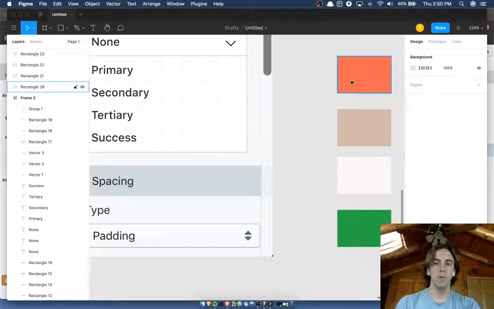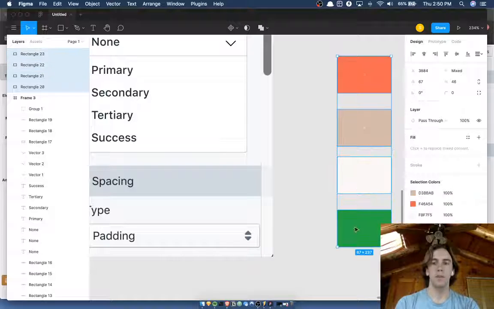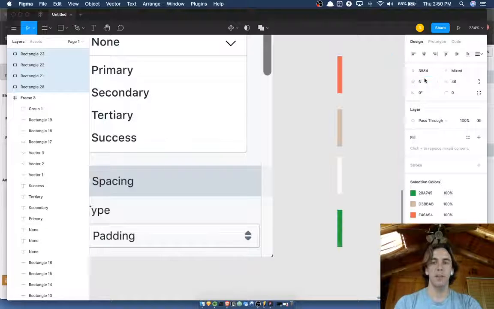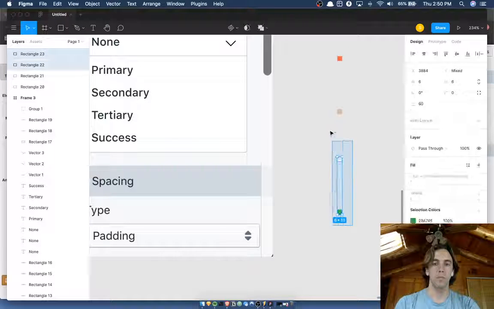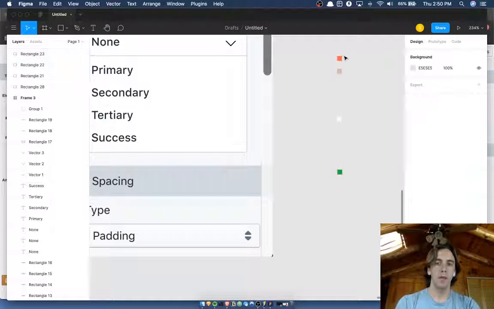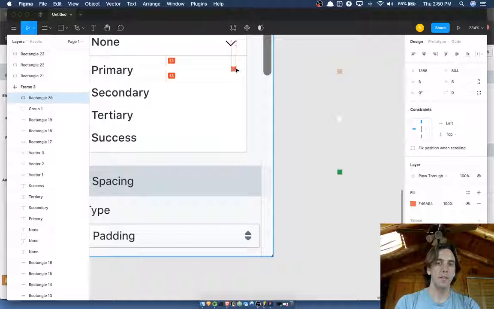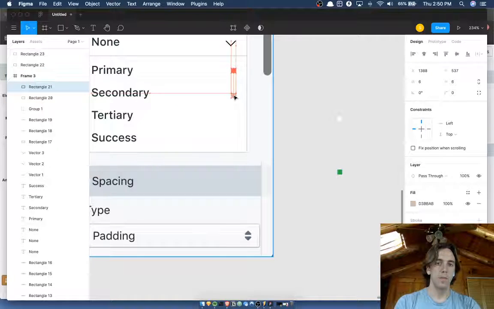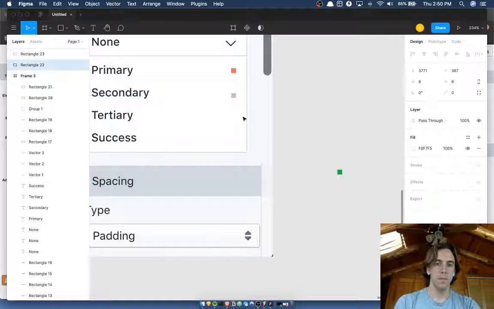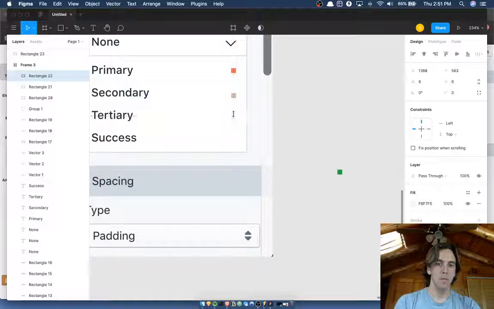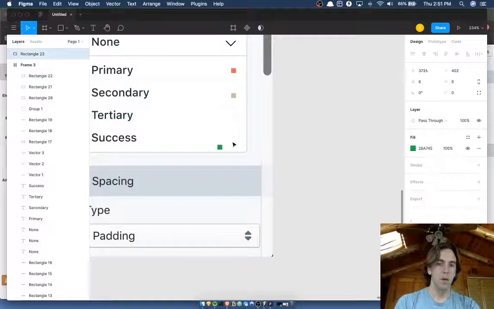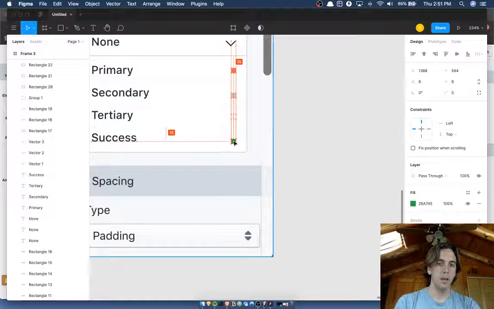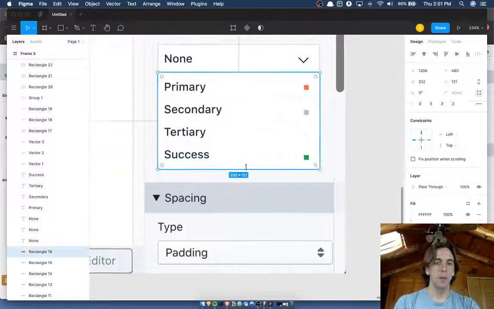So what I think would be cool to do with these is to make small boxes and include them in the UI. So something like this. I think that's definitely too small. We'll bump these up a little bit here, but just to give you an idea.